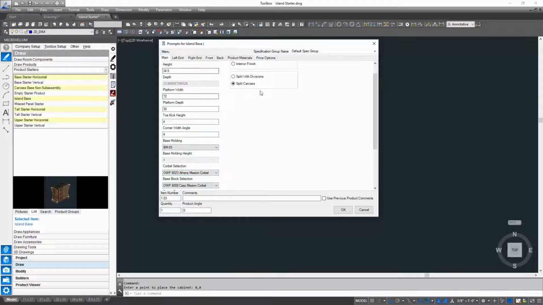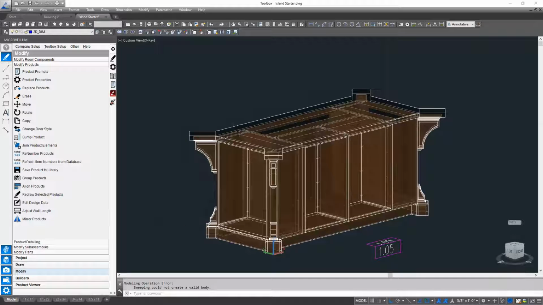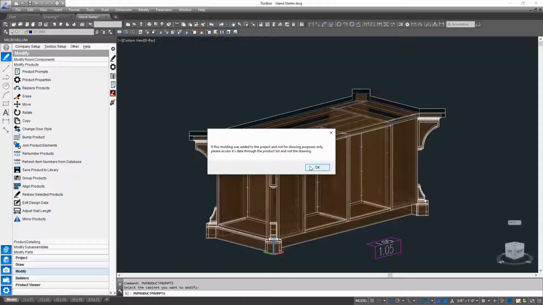So I'll just go ahead and draw it. I'll put in a couple of items and then draw it as is, and we can look in more detail at that particular item. So there you can see just the empty product starter showing with the corbels on the corners. So the first thing that we'll note is that the corbels, you have different selection options for the base block and for the corbel, and those are actually going to define a lot about this product and the sizes and info from there.